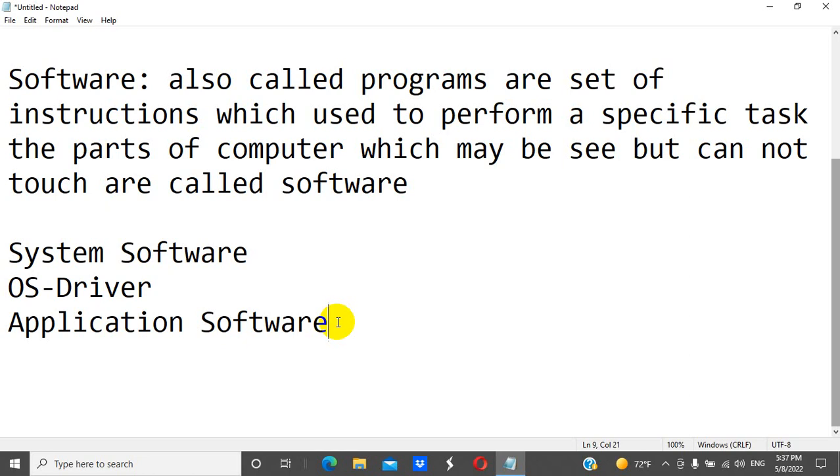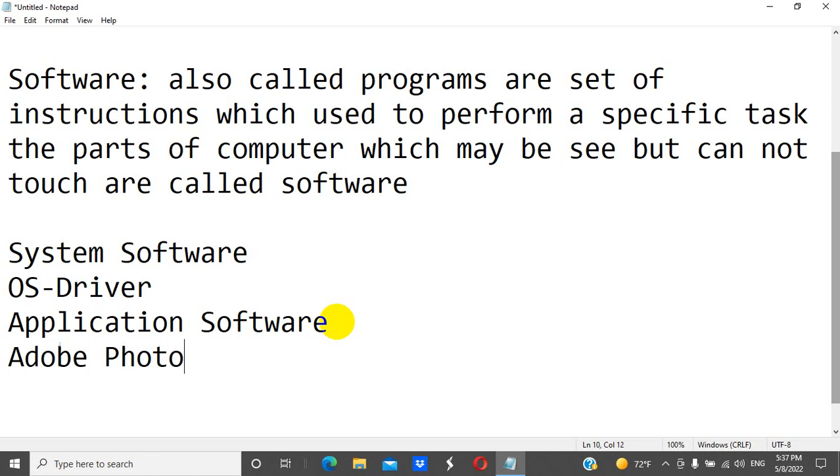Application software are those software which are used to perform a specific task, and it's not compulsory or necessary to have them installed on the computer. For example, Adobe Photoshop.